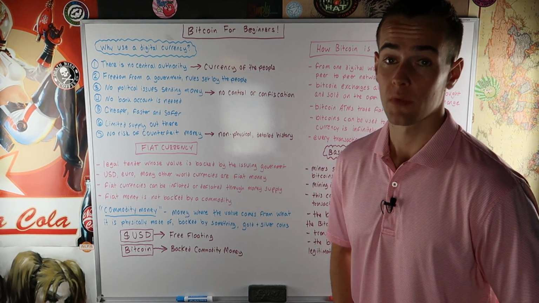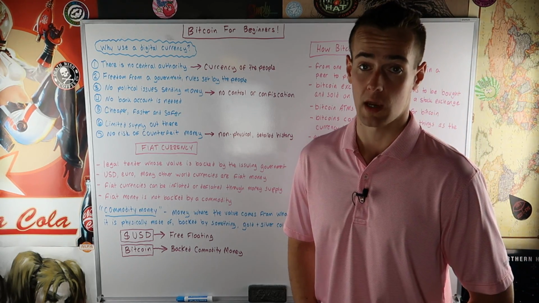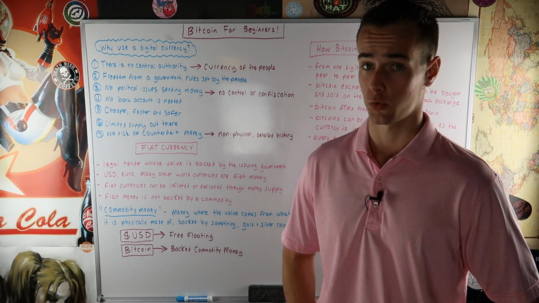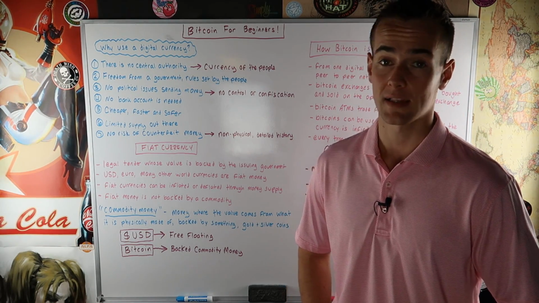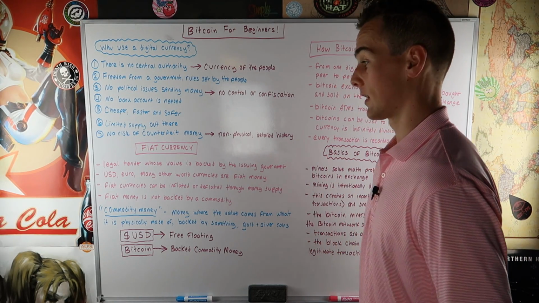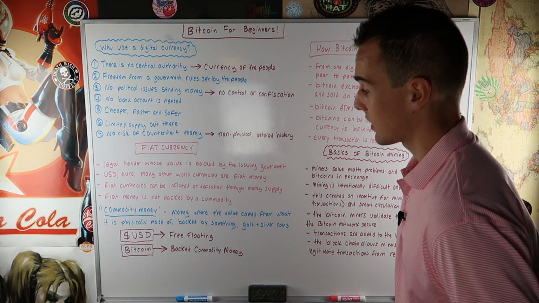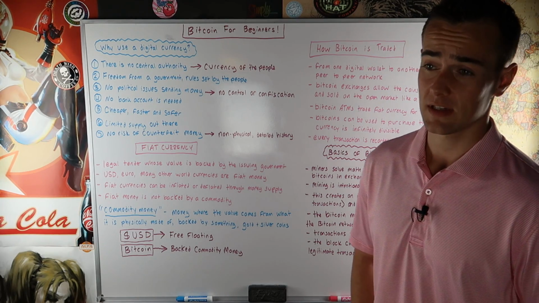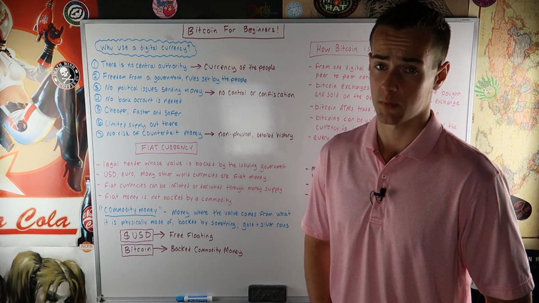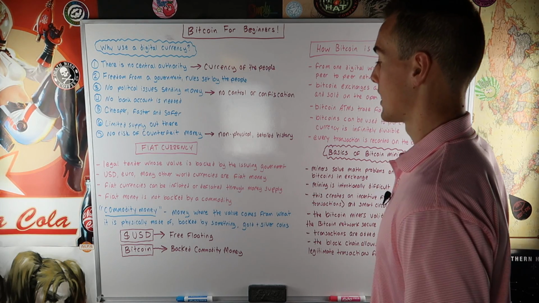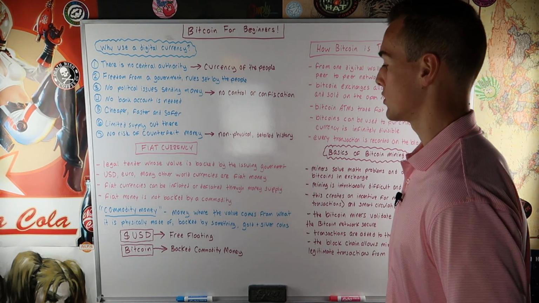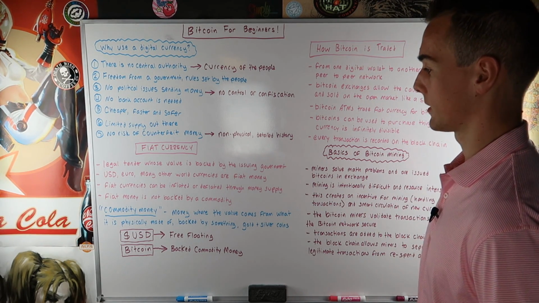As we already talked about, the network is set up in a way that there's only ever going to be 21 million Bitcoins with a controlled supply entering the market. You cannot simply make more Bitcoins. It doesn't work that way. That is the big difference with fiat currencies: nothing is preventing a government from just printing more money. They can just make more of it and basically deflate the value through more supply on the market.